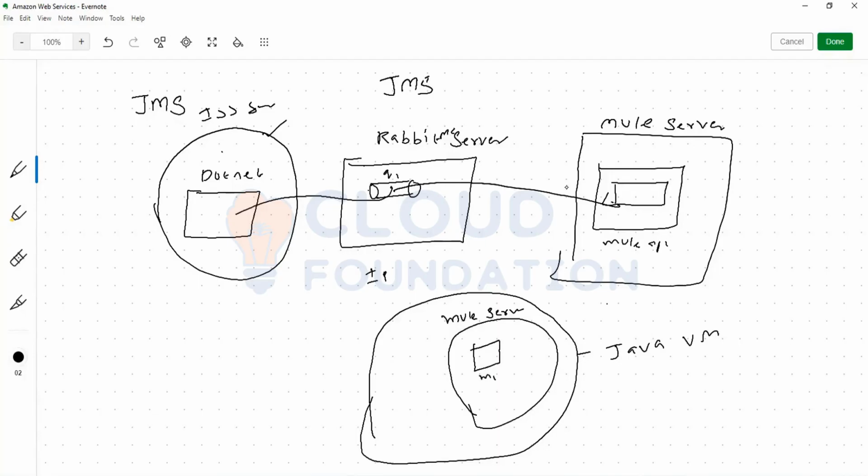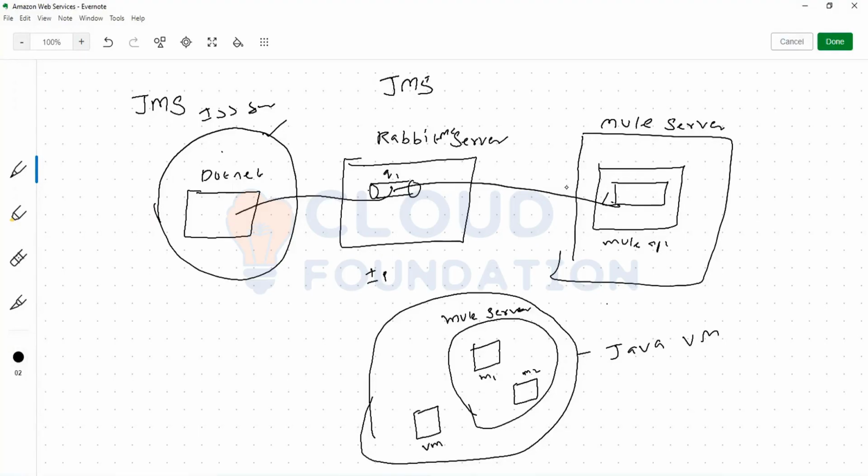This is M1, M2: Mule application 1 and Mule application 2. The Mule server hosts the Mule applications, Java hosts the Mule server, and maybe the VM component is also part of the Java virtual machine.